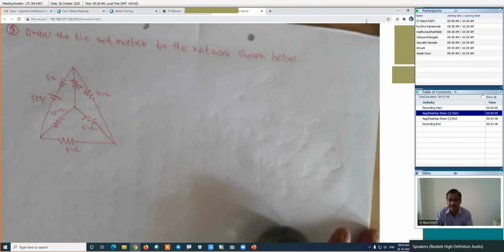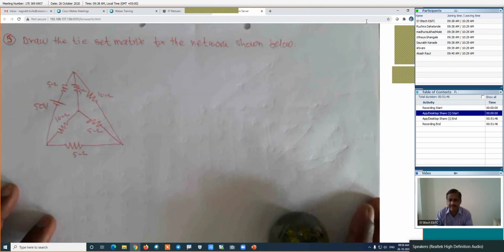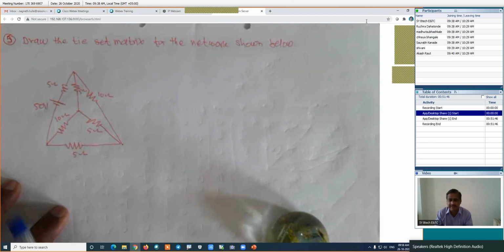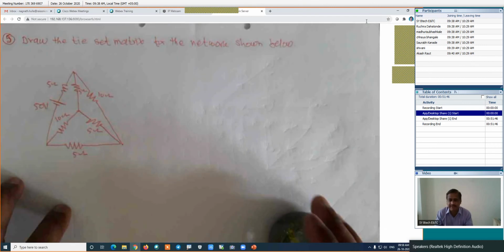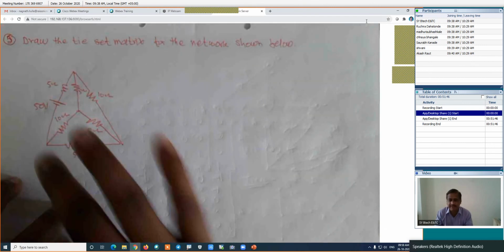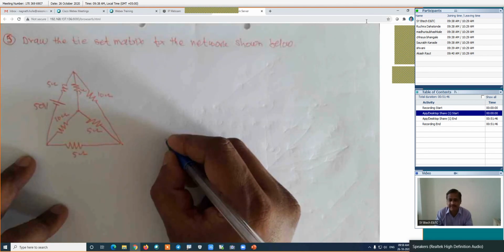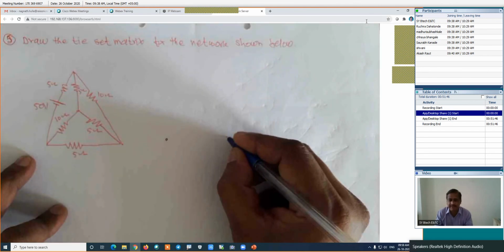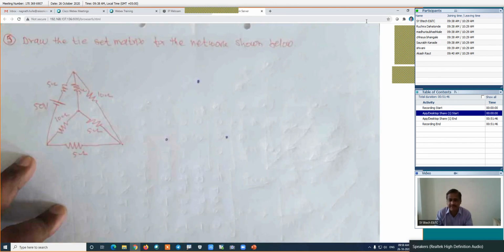all the sources must be in terms of the voltage sources, just like in the previous case all the sources must be the current sources. Is it right? And all the branches must be in terms of the impedances, and that I will discuss later on. That's why I will copy this figure as it is. No correction is required for this particular figure. First I am trying to draw its graph. Look at how is its graph. Is it right?